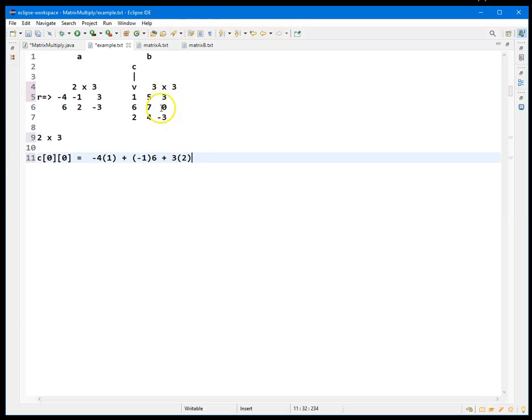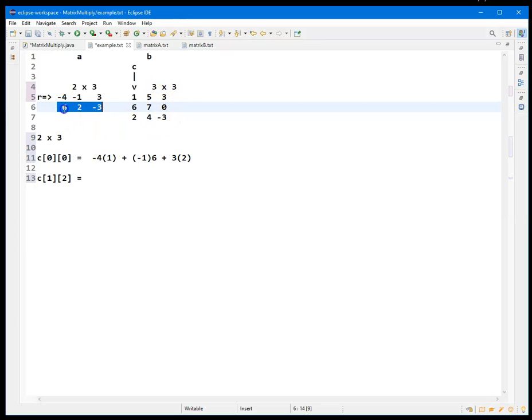Now let me show you what happens if we want this number here. The output answer is going to be C, row 1, column 2. What's that equal to? Row 1 is here. Column 2 is this column over here.